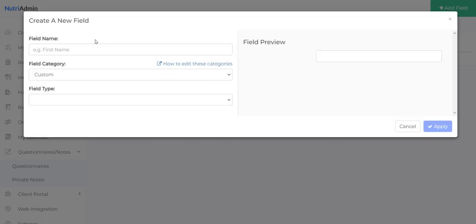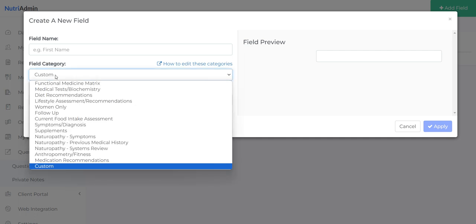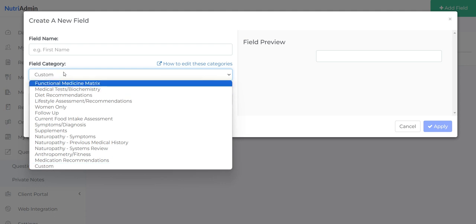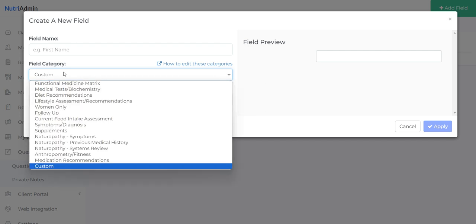So when creating a new field, you can add a name, a category. So for categories, this is important when you generate a report. You can categorize it with this one so that you can filter out what data you need in the reports. So I'll link in a tutorial for this one so that you would understand the relationship with the field category and the report.